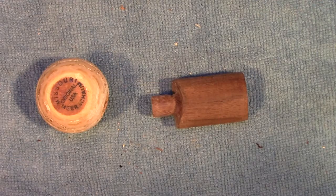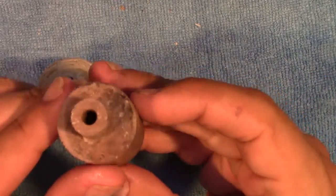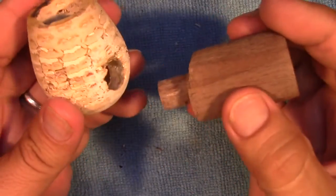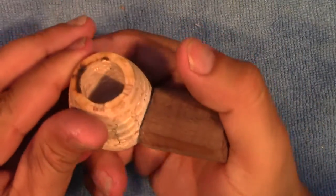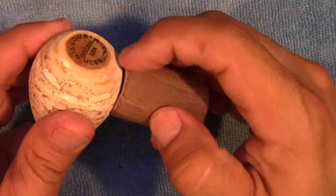Well folks, we've been doing a lot of carving work here, and hopefully you can see that this has been shaped, not just dished out here, but actually shaped in all 3 dimensions. There's a bit of a lip here, and the goal is to get this to fit very flush with the rest of the cob itself. Right now we're getting pretty close to that. Let me put this together for you. You can see that from a top view we're pretty much there. Side view is pretty good. There's still some work to be done down here on the bottom.